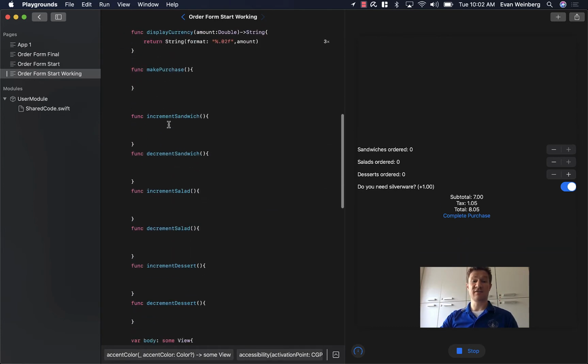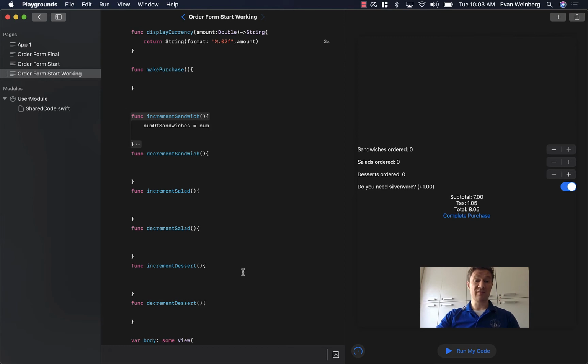So inside this function, which is called when you hit the plus button, I want to take the number of sandwiches and I want to increase it by 1.